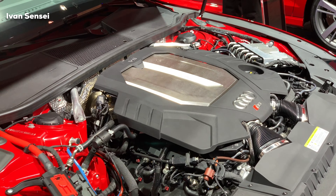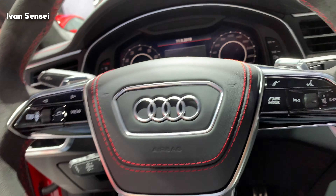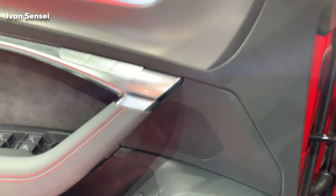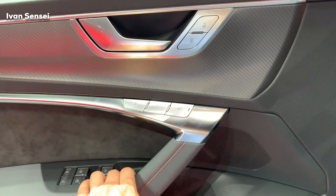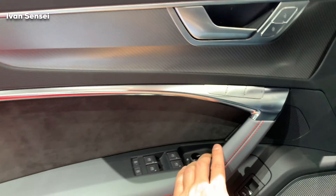Inside, this car has the Audi Exclusive interior and the optional Bang & Olufsen hi-fi audio system. It features bucket-style seats that are really comfortable — not super hardcore. Here is the new steering wheel, and we can see a Bang & Olufsen speaker. The finish combines leather with Alcantara.